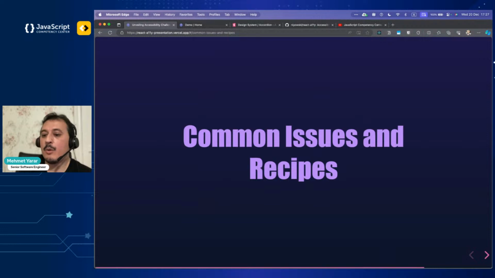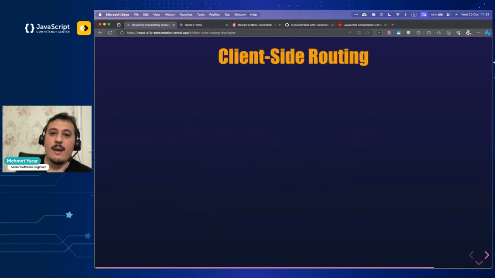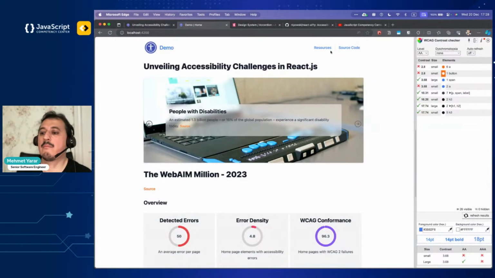Let's talk about the most common issues in React applications. When we think about React, single page applications are one of the most common ways to develop React applications. You can switch between pages easily without having a round trip to the server.